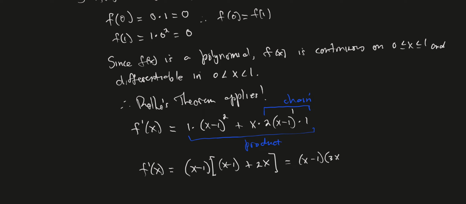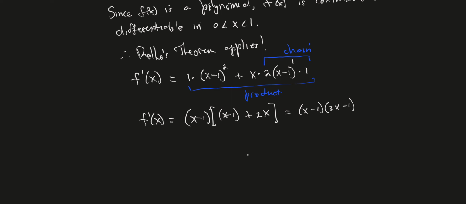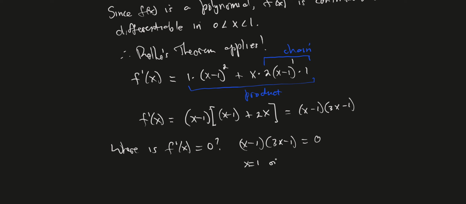which is helpful. When you think of a lot of the work that we've done recently with derivatives, having it in factored form is really helpful, right? So where is this derivative equal to 0? So where is f prime of x equal to 0? Well, we have it nice and factored. So if we set that equal to 0, then what's going to happen? Well, either x is equal to 1 or x is equal to 1/3.